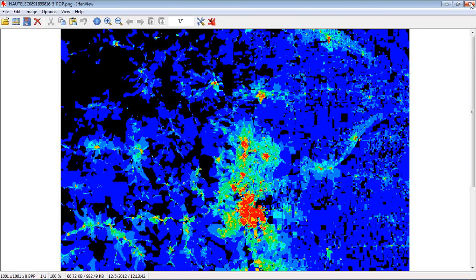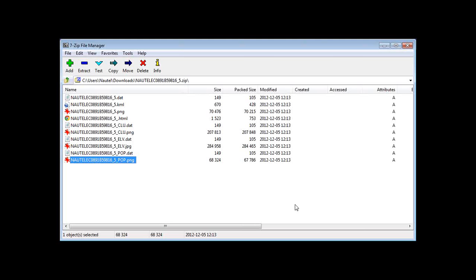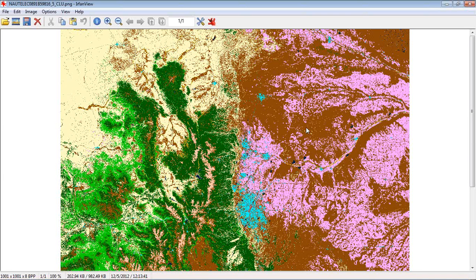Okay, let me close that down. Anything else we should look at in that zip file? We still have the clutter. Okay. Yeah, that's the last one we should show. The PNG, and I'll share that. Okay, so this is the clutter file. I'll explain what we're seeing here. When we were looking at the path profiling, we were seeing those pine trees and city and so on. So these are, in fact, the types of terrain used by the program, and that affects the calculation.